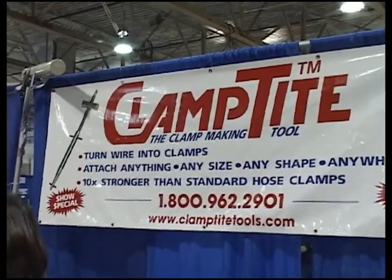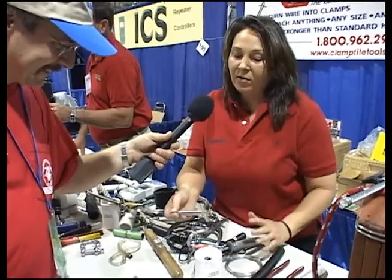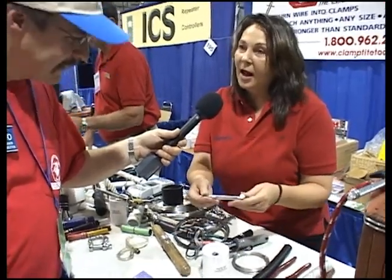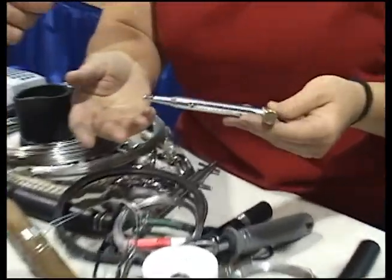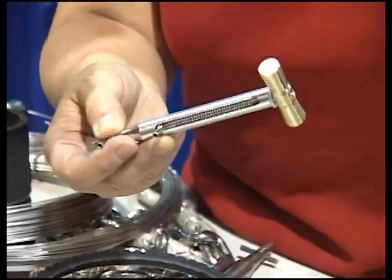Gordon West came by our booth at a boat show out in California, and he had asked us if we've ever marketed this tool at any of the ham shows, and we had not. And this is our first year here in Dayton. The guys that do ham radio are hands-on as far as they're good with tools. They see the benefit of the clamp tights. It's such a versatile tool, and they use it for so many things that we're real excited about being able to be here and had, like I said, great response.